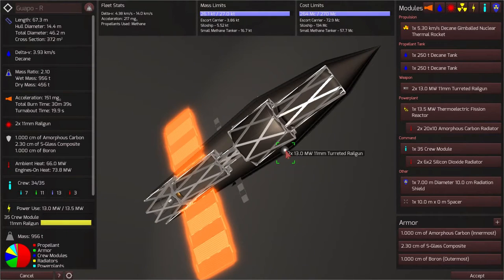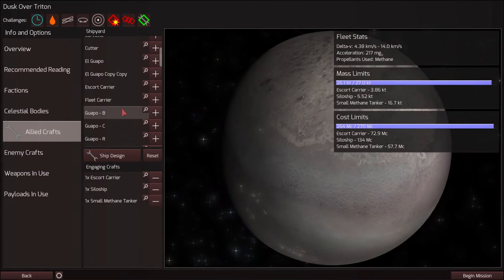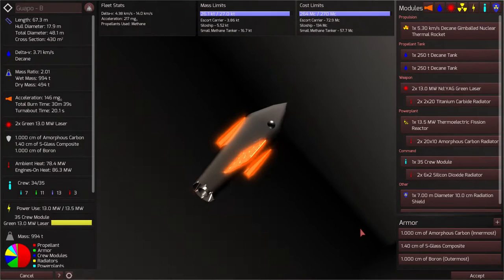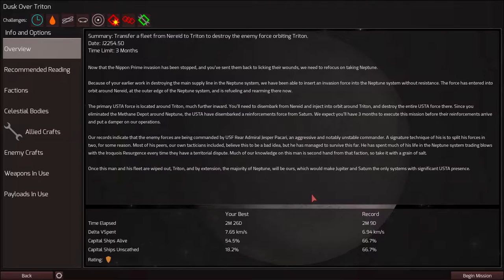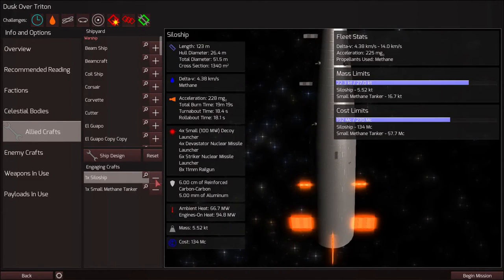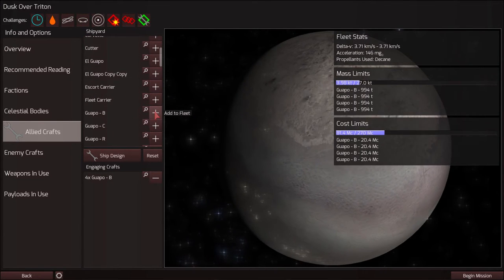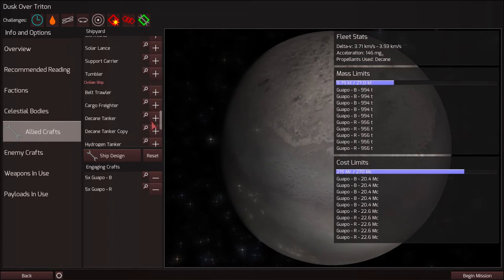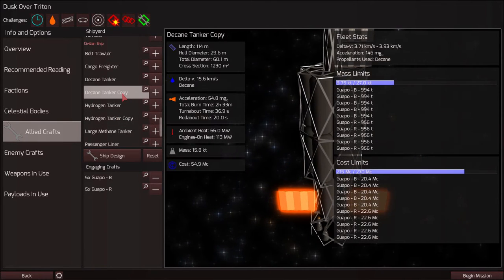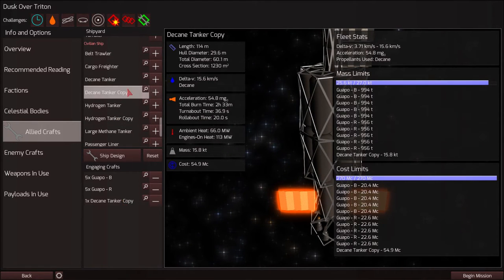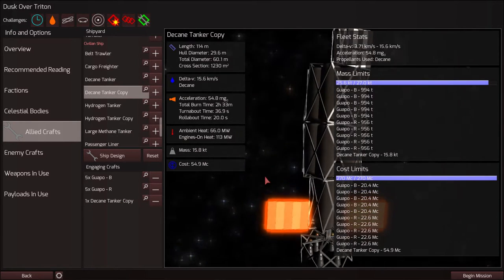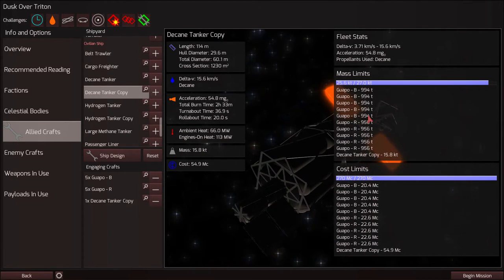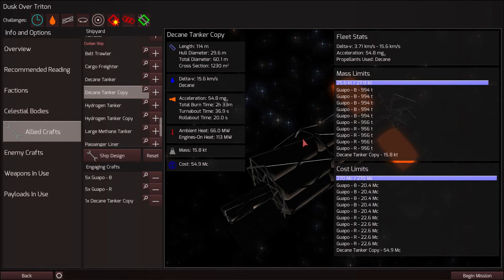And the beam version of the ship is basically the same thing, except the WAPO-B, B for beam. We have less armor. I had to do that so I could keep the fleet more in check. I was able to just tweak things a bit so I could fit in 5 beam ships and 5 railgun ships. And we're also going to need extra fuel, so we need to bring a decaying tanker. I made a modified version of the stock decaying tanker. It has less fuel, but I think it's all I'll need. Yeah, this is a difficult mission. It takes a while to complete, lots of trial and error.